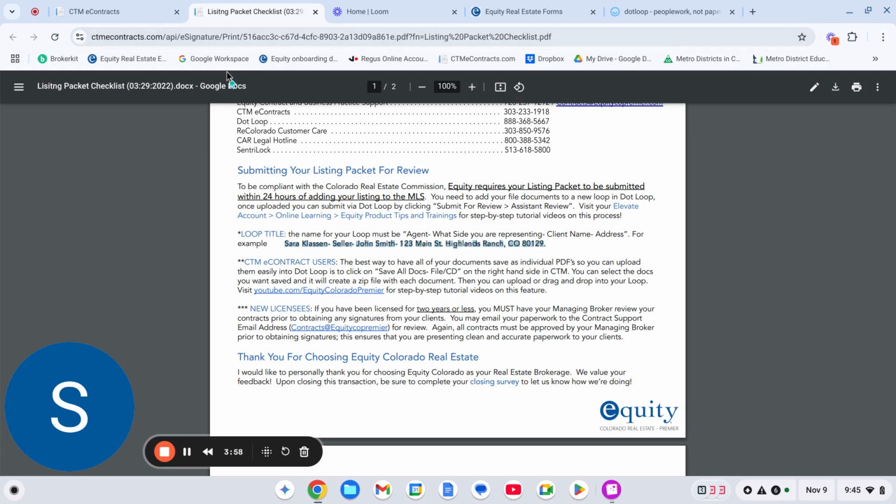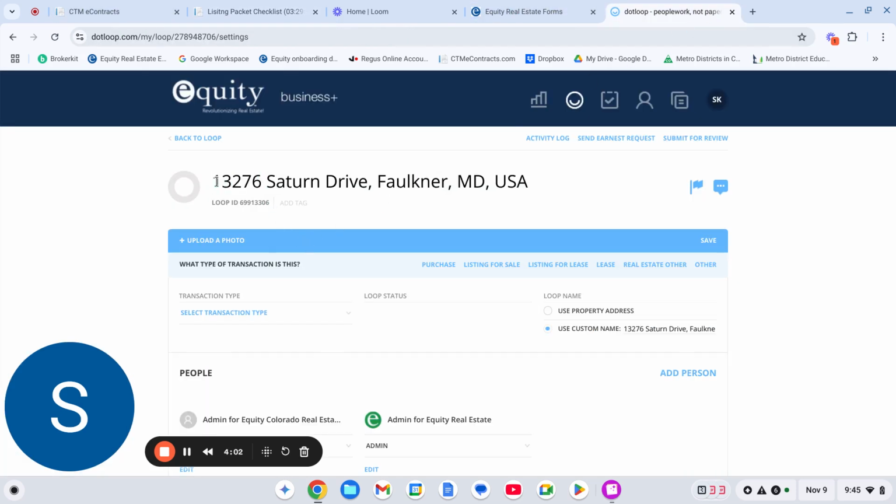So I usually just copy that, go back into my loop, and just change it right from here. So your agent name, whether it's a listing packet or a buyer packet, so seller, buyer, the client's name, and then the address. We will actually put in the right address in Colorado.